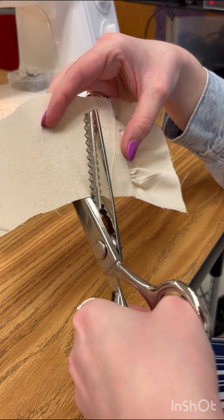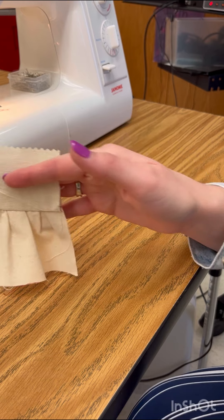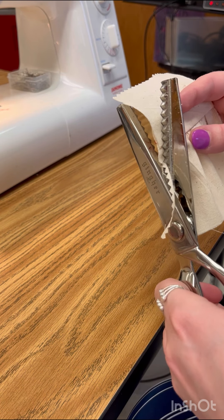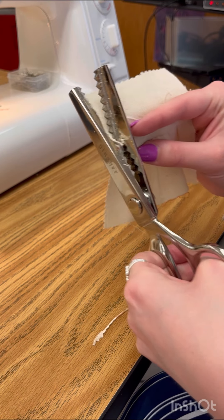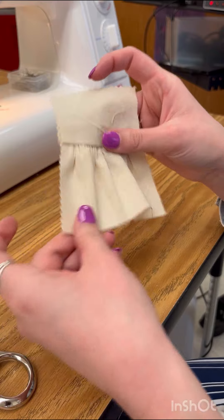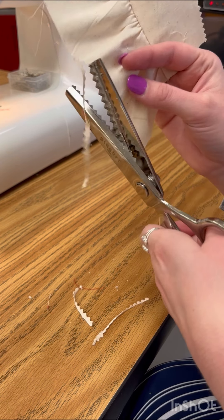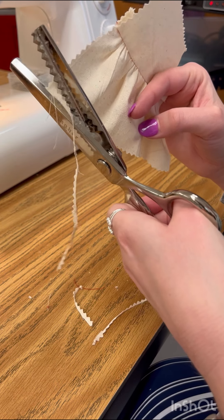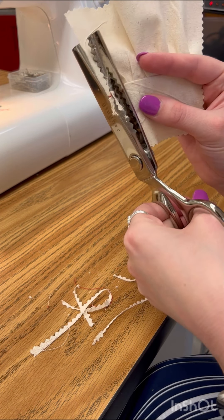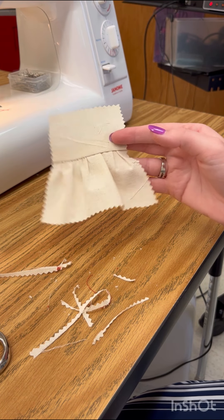Now I'm going to get my pinking shears back out. I actually am going to cut this big piece in half so I don't have that really long piece sticking out, so it kind of looks like a miniature skirt. Now I'm going to cut up the sides. Please make sure that you do your back stitch so that when you're cutting this your threads don't come apart — that's why you do your back stitch. So I'm going to cut the bottom of my miniature looking skirt here and then cut this other side. Then I'm going to take my piece of fabric and put it in my notebook. There you go!